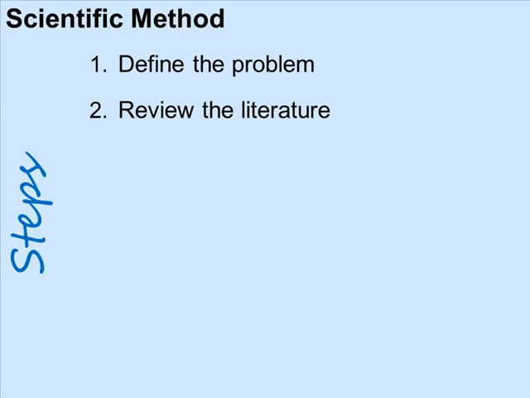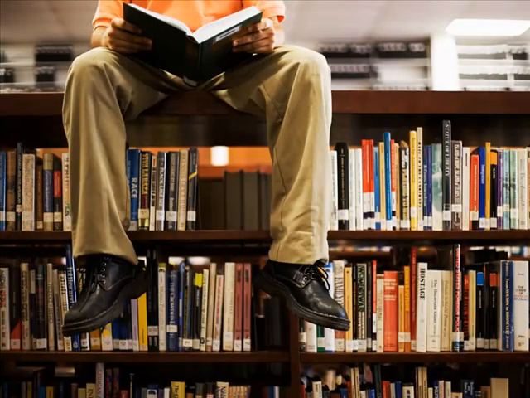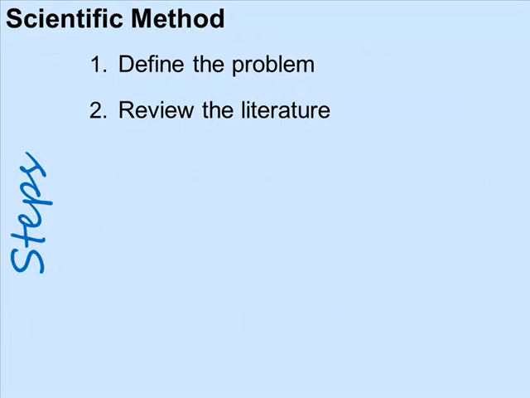Step 2. Review the literature. Why waste your time at the library when you can start doing your research right away? Actually, your whole research may end up being a waste of time if you skip this important step. First of all, somebody may have already researched this exact problem, so you'll avoid unnecessary duplication. And second of all, your predecessors may have done similar research, which now allows you to use their work as your methodology. In other words, you can use similar methods and techniques, rely on some secondary data, and maybe even invite the same group of volunteers as opposed to designing your research completely from scratch.